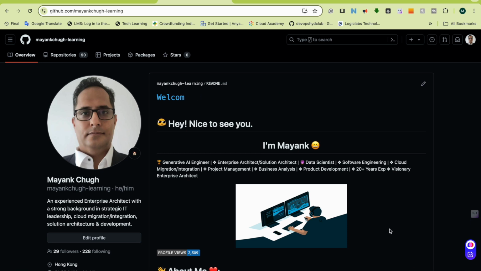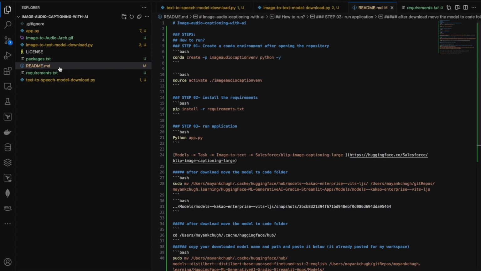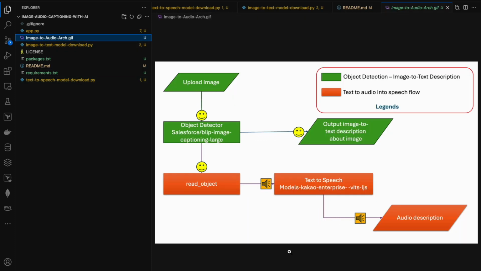Let me show you first what I'm talking about. Maybe you will get a glimpse of it. A user will upload an image. We'll use this model, which detects that image and converts it into a description.